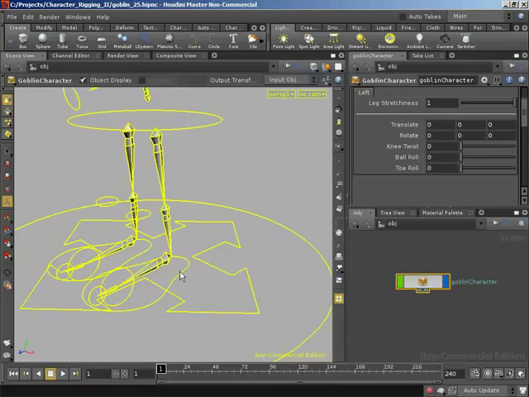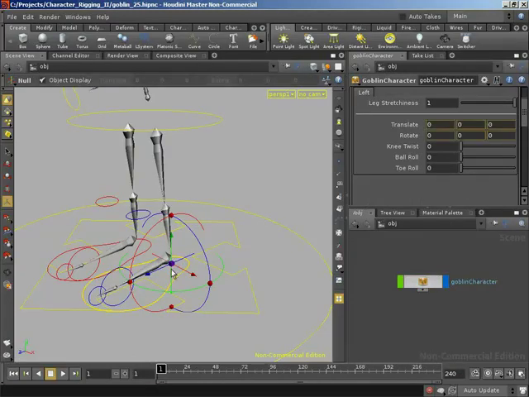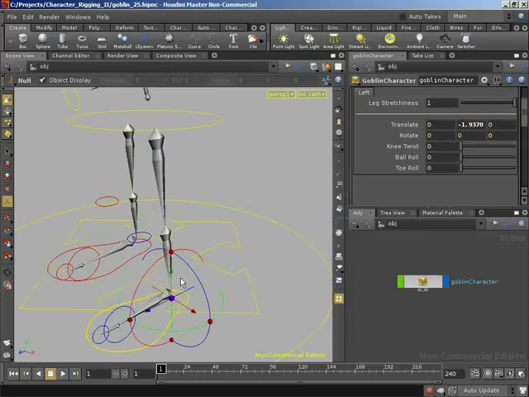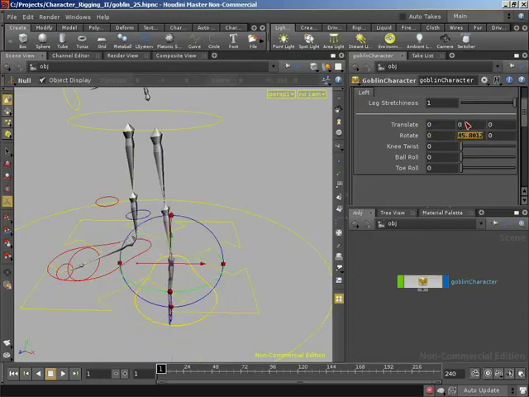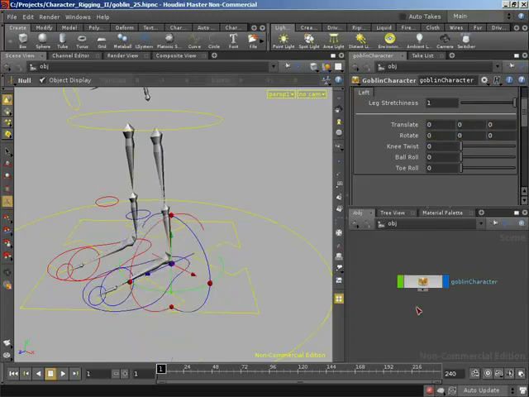So now our left leg does indeed have stretchiness. We can grab this, we can translate. You can see we are translating and stretching. We can rotate, and then we can lock stretchiness if indeed that's what we want to do. So I can zero this out now. Fantastic. And that will conclude setting up our left leg.